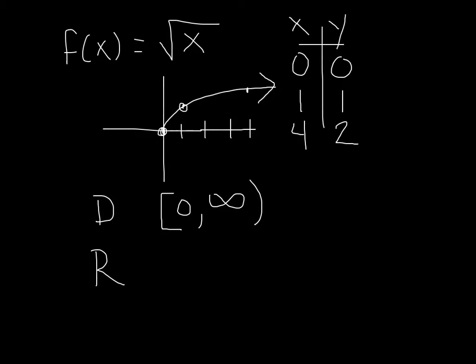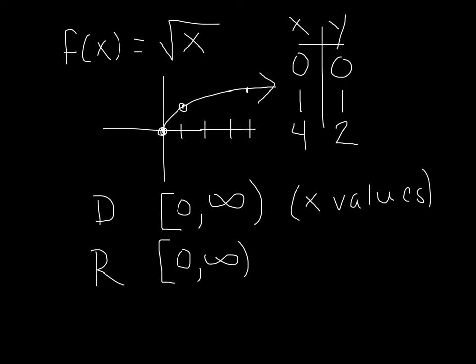And again, what we see is this graph has a lower bound right here of 0 on the y-axis. So all these values up here are okay, but the graph stops. It doesn't go any further down than this. So this is a lower bound of 0 on the y's, upper bound of infinity. Now just to remind you, these are the x values that show up on the graph, and these are the y values that show up on the graph.